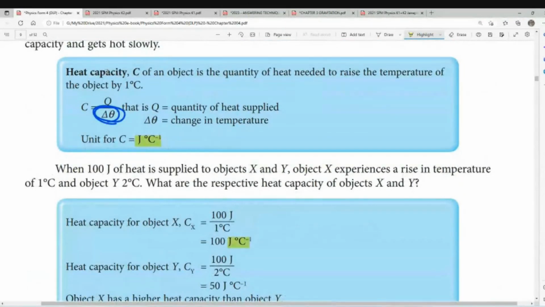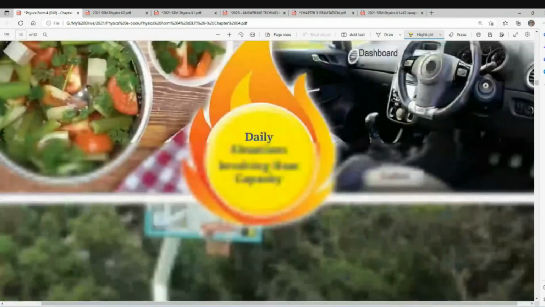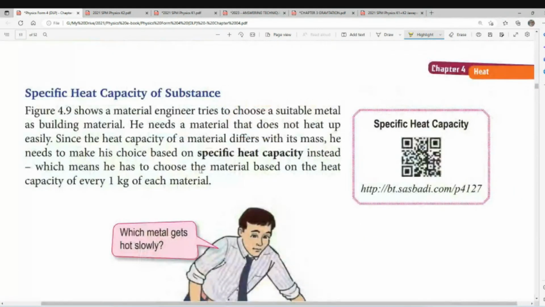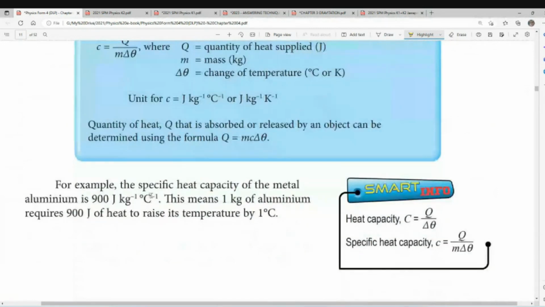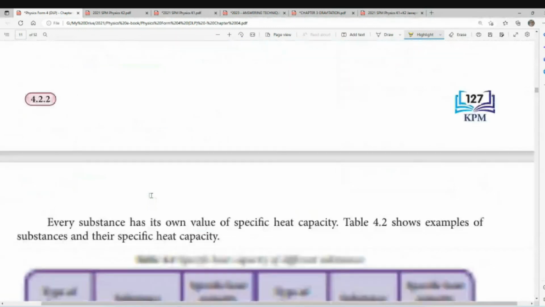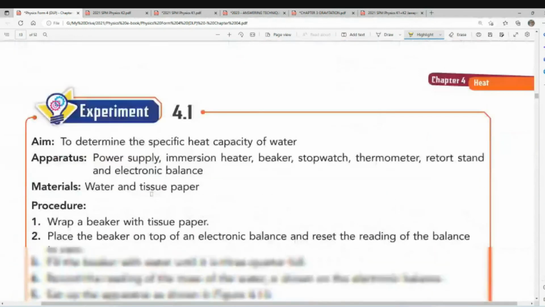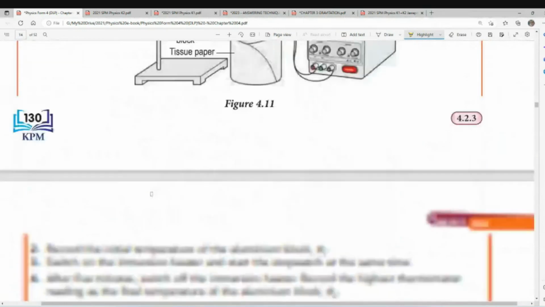Now in the textbook, you are given the symbol for heat capacity. Last time we didn't introduce a symbol for heat capacity, but now the textbook introduces one. For me, it made the students confused, because for specific heat capacity the symbol is a small c. Specific heat capacity is the heat capacity referring to 1 kilogram, with the symbol small c. So make sure that you are able to differentiate between these two. Once there is a change of temperature involved, you must be alert. And then latent heat, specific latent heat, all these were already discussed before.